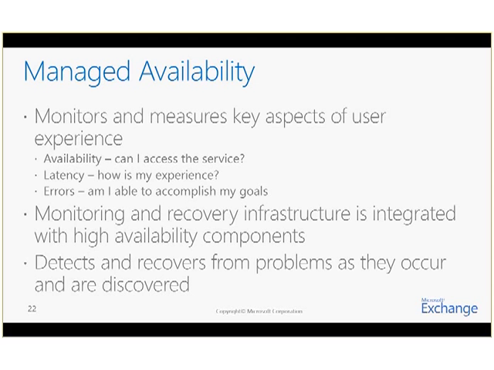The goal of managed availability is to measure the perception of the service from the user's perspective. And if there are issues that are discovered, managed availability can take corrective action to try to resolve the problem. For example, the system can make a determination on when to fail over a database based on service health. And if it can't fix a problem, it can escalate the issue to an administrator through event log notification. So because managed availability detects and recovers from problems when they occur or when they're discovered, applications like System Center Operations Manager become alerting portals rather than monitoring and recovery centers for Exchange 2013.